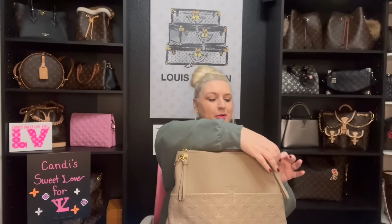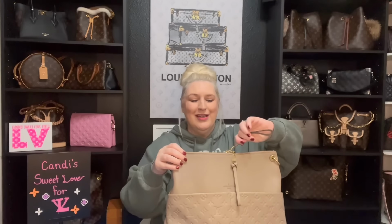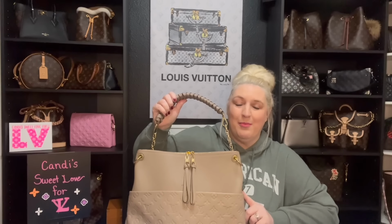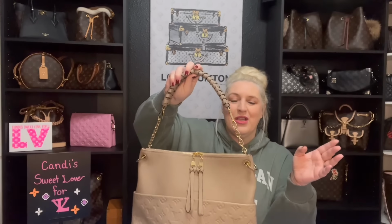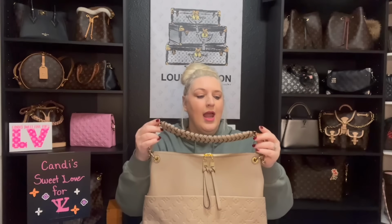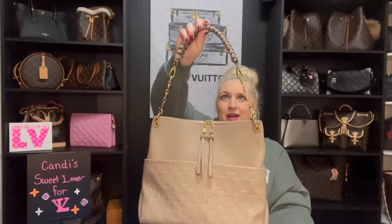So you guys are probably wondering what in the world is going on with the top handle here. So this bag does come with a long crossbody strap, by the way. I just don't have it in my bag, but no, I did not sell it. I do like that. But I also like to just throw this bag on my shoulder and go. So the bag comes with this braided top handle, and you're supposed to just hook it straight onto the bag. And it does fit my shoulder like that, but when I add extenders like I have right here, it's so much better. So just look at this, you guys.